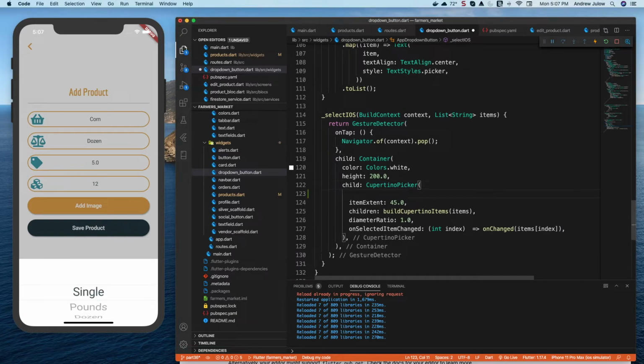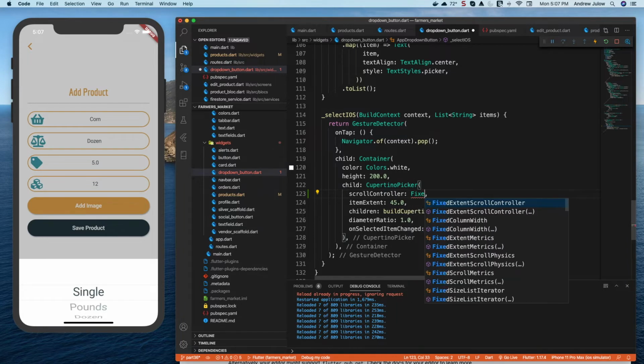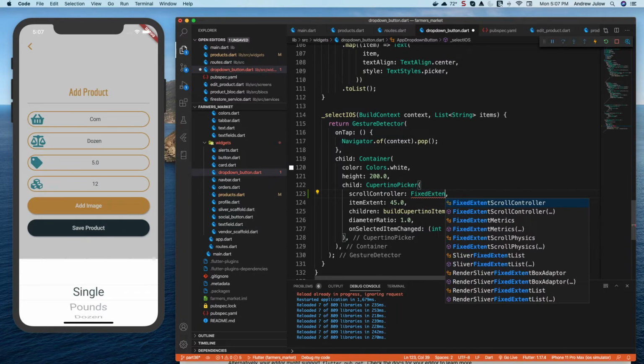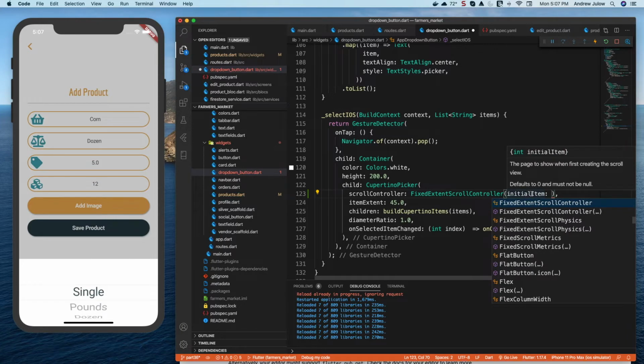The way we want to set it is we want to give it an initial item. And the way that can be done is through a scroll controller. And the scroll controller takes a fixed extent scroll controller. And that has a property of initial item. And that is going to take an integer, which is the index of the item here.